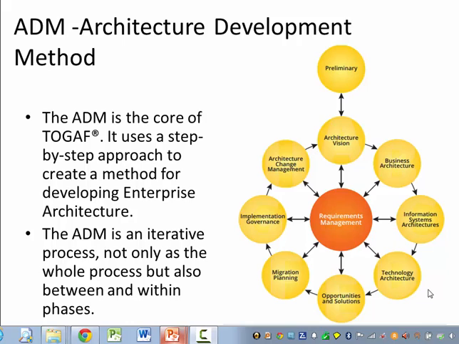So each iteration leads to new decisions around enterprise coverage, the level of detail that you need to go to, the time horizon, how long you are going to carry on this process, and the decisions may be based on competence and resource availability, and what is the value which is being accrued to the enterprise. One thing very important to note is that every phase is validated against and validates the current requirements of the business, and that's the reason why requirements management is at the middle.